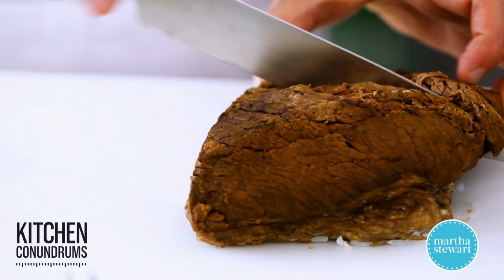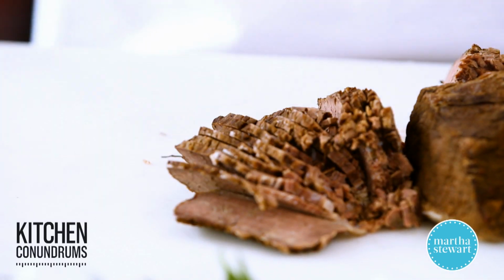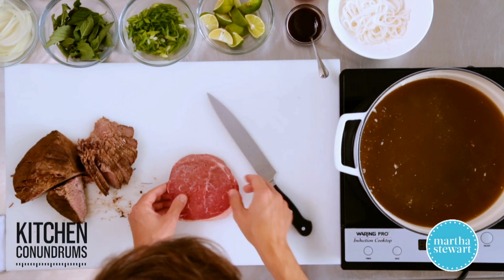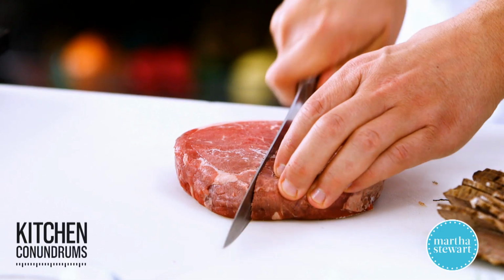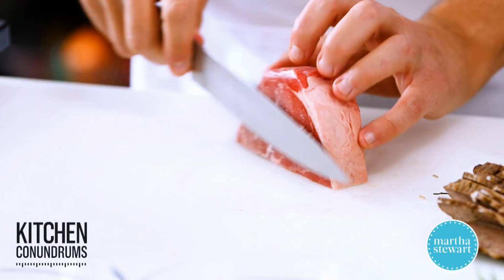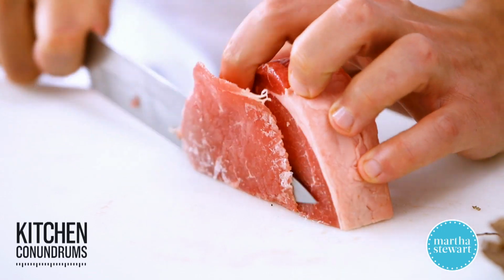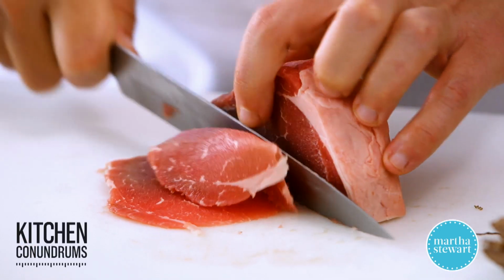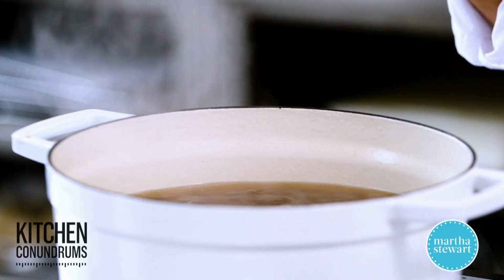I'm only going to do, I would say, about half of this right now. This looks like enough for me, so I'm going to stop cutting the brisket. And I also have eye of round, which is right here. It's actually slightly frozen so that we can slice it very thinly. I'm just going to cut this in half again and slice it very, very thinly, because this will cook with that hot broth. So you don't want the pieces to be too thick, almost shaving the eye of round here. The broth is up to a boil now, and that's great. You really want it nice and hot.